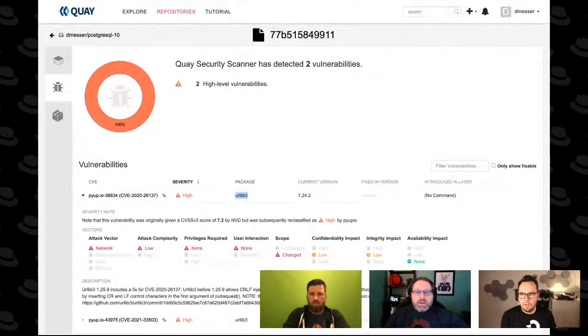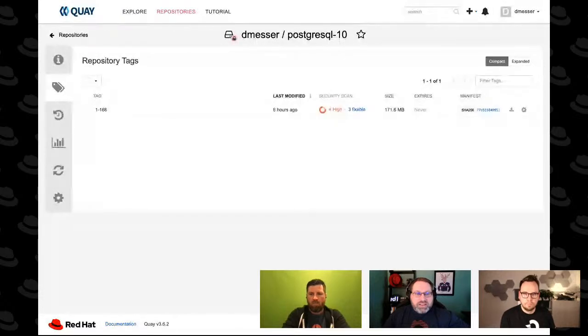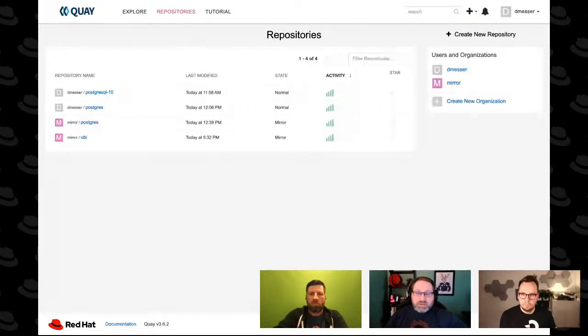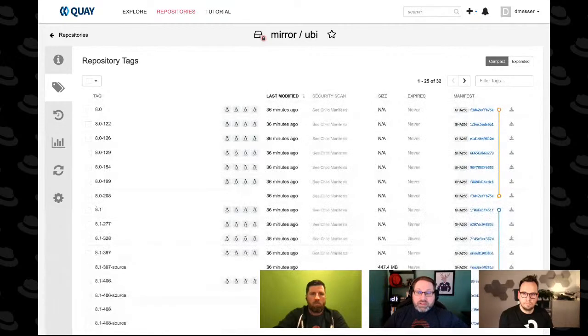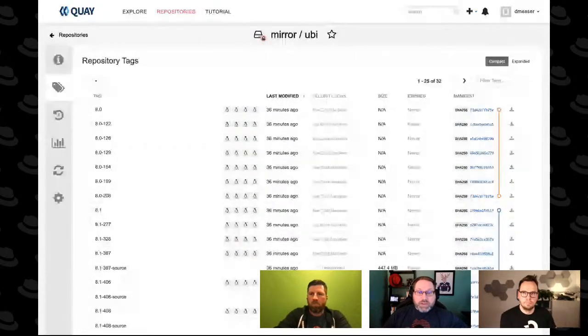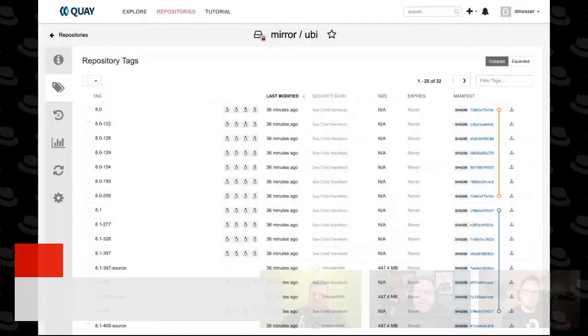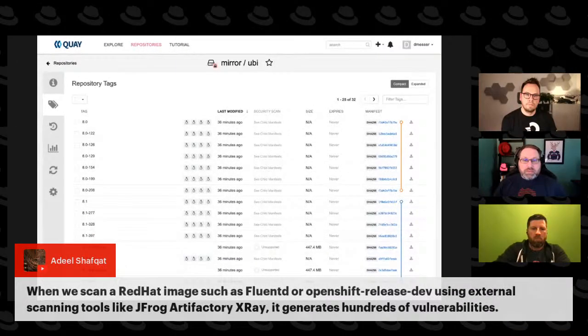Sooner or later. So I'm going to use the fact that you pointed out that that's an RHSCL official image that has some vulnerabilities highlighted in it. So Adil asked about how scanning official Red Hat images with things such as Fluentd, with things such as JFrog, etc., reveals vulnerabilities inside of there. And what does that mean? Does that mean that Red Hat isn't updating images? Does that mean that the customer needs to do things to update those images?